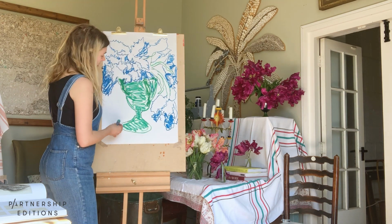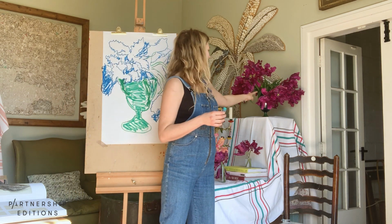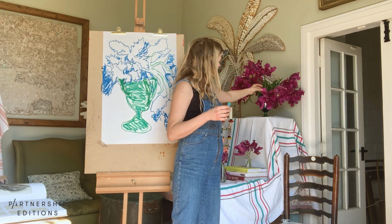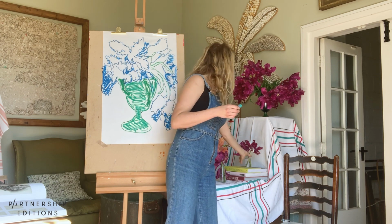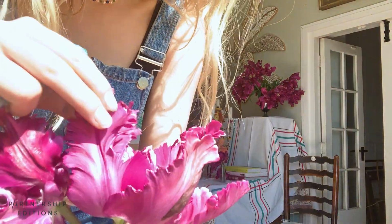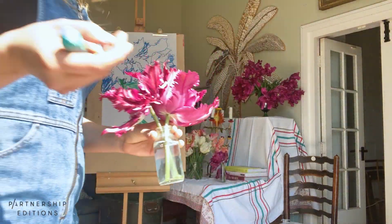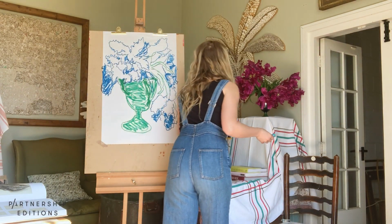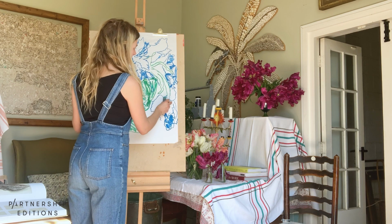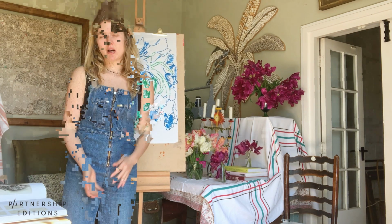So now I'm gonna draw some highlights of the flowers. You can see on these leaves here, I don't know if you can see, maybe if I bring one closer. Sorry, it's a bit bright. They have different shades on them, different marks. So I'm gonna just have a go doing that, but again, sort of just see it in a very kind of simplistic form.